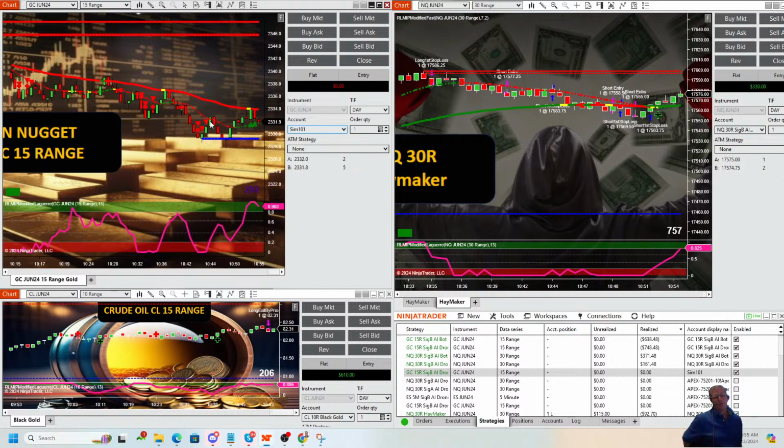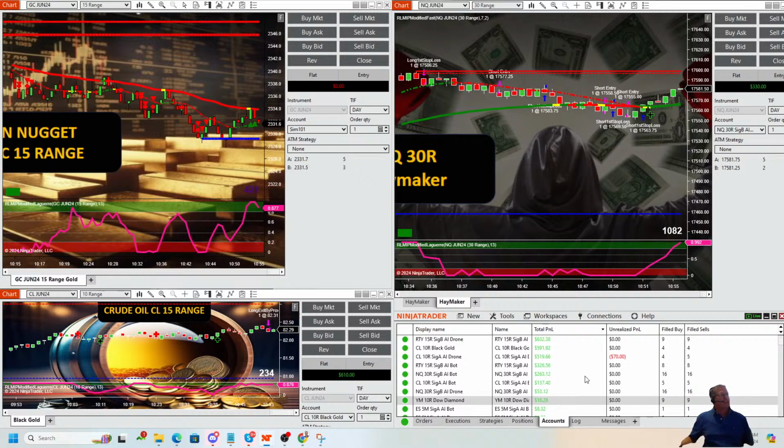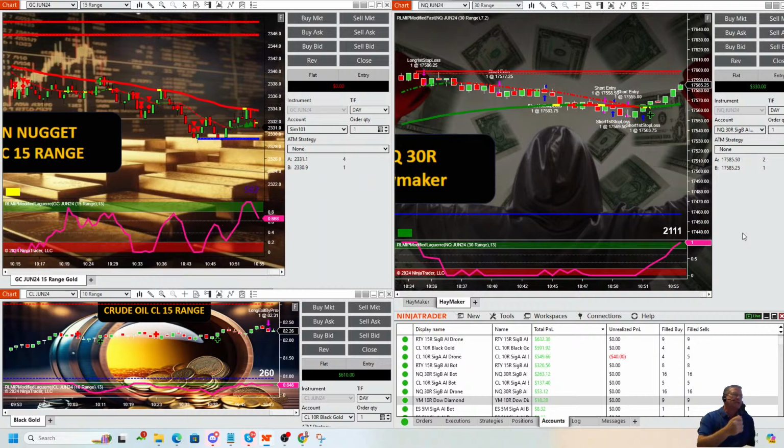I wanted to do it very quick because we're in the middle of this session, but if I was serious about it, I would probably take a little more time and maybe look at a few different instruments to see what would give me the best chance right now on a scalping strategy. Gold didn't look that great to me, but I just wanted to show you an example of how you would go about doing it.